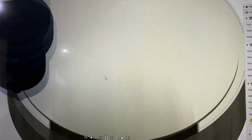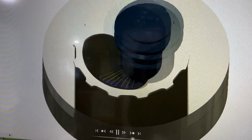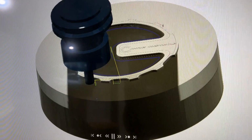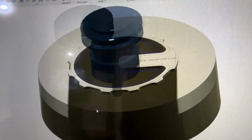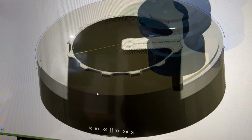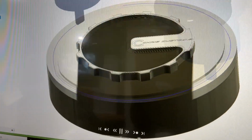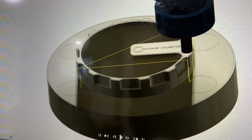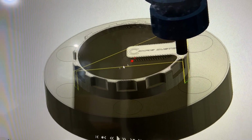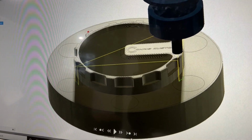This is a 3/8 end mill, and we'll speed it up just so you can see what it's going to do. There you go. This is a shadow. Let me speed it up more. So this is the top half. The second half I use a different program. Yeah, so let's go to the machines and get started on it.